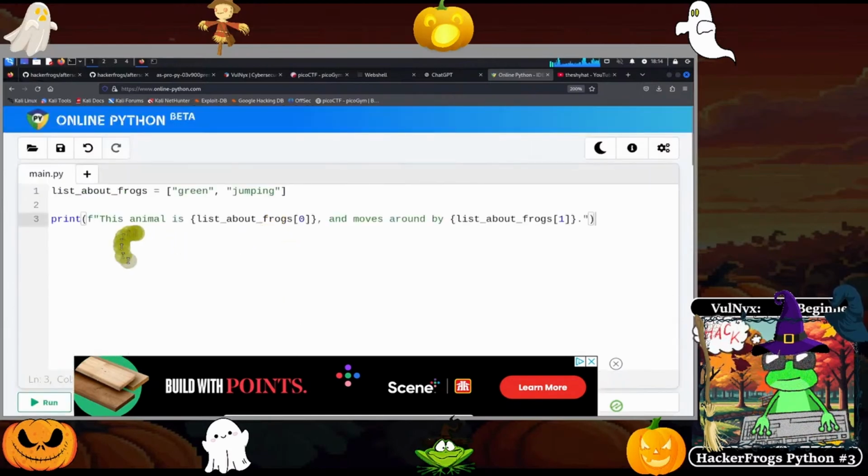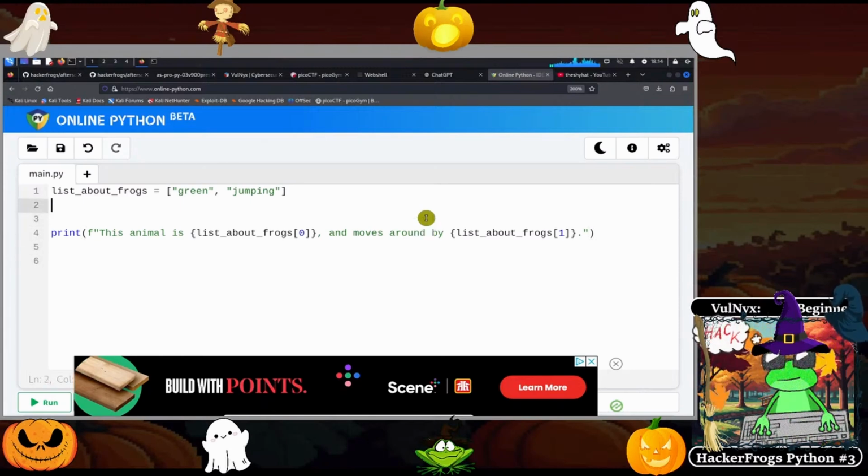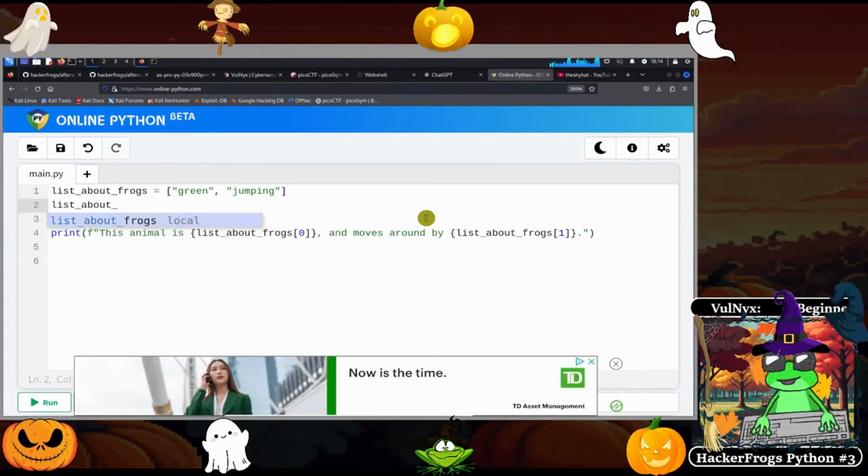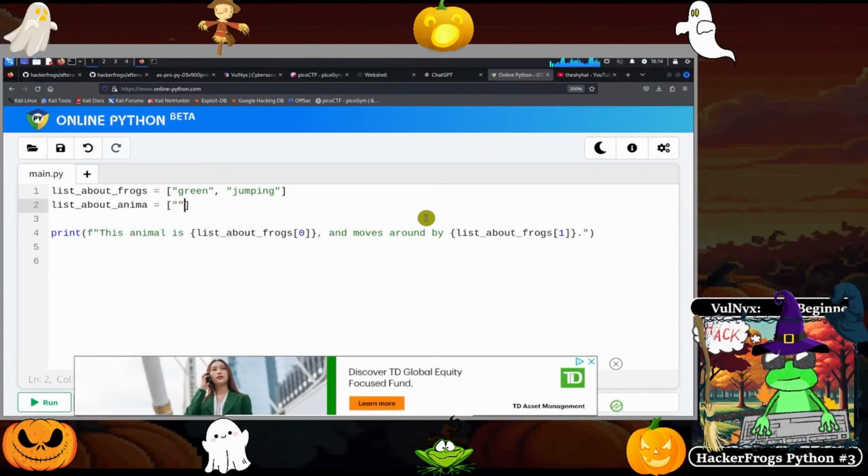So everybody, for your exercise, I want you to try doing another list. Let's just say it's called list about animal. And here you can create another animal, and it can be any animal you want. Maybe you want to create a list about bunny rabbits.